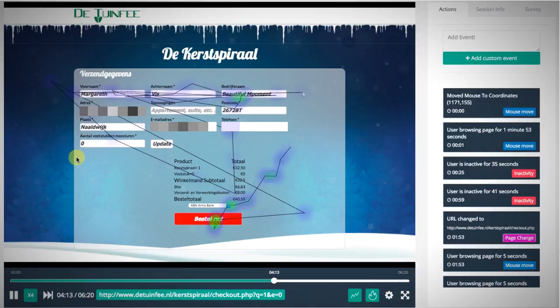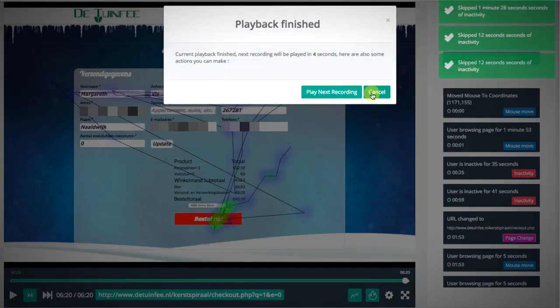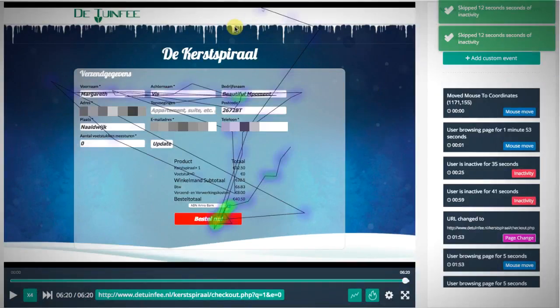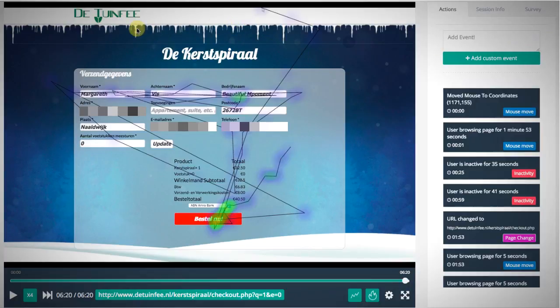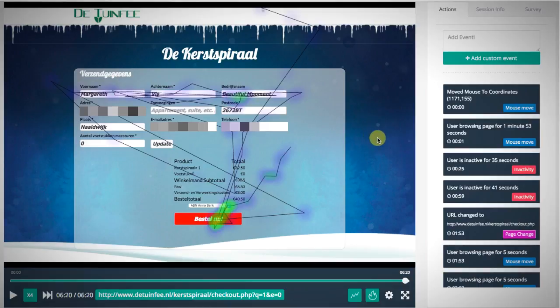There you go. It will now select the payment processor and his bank. There we go. I'm gonna cancel this, or it will be automatically playing the next recording. And as you can see, this is how the user navigated through the entire order process. So if you follow that line, filled out all the fields right here, added this to cart, and probably made the purchase. Now, if the payment processor was on our side, we would obviously be able to track that as well. Really neat stuff, right?